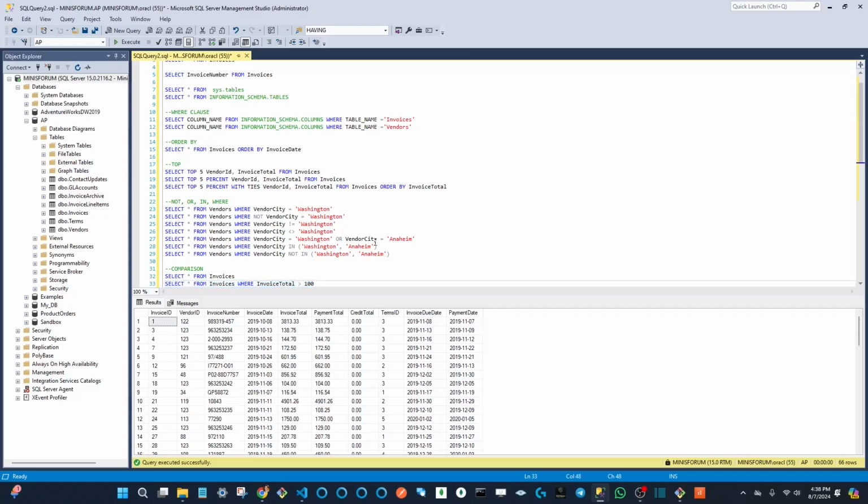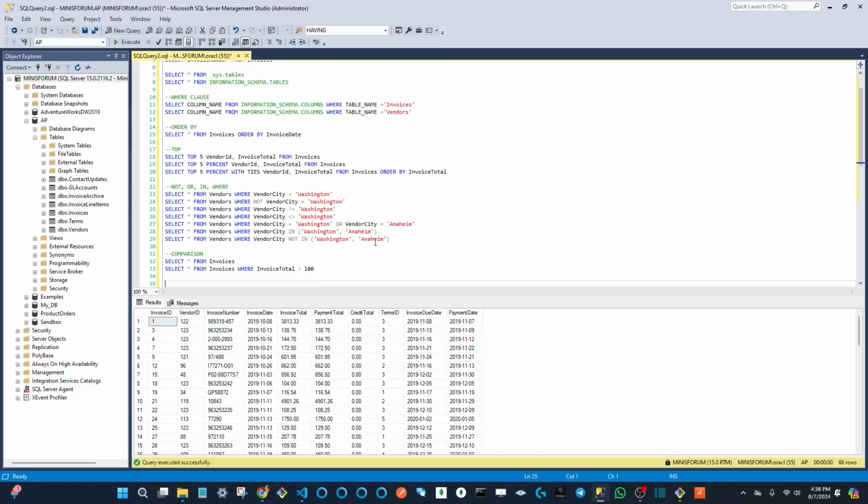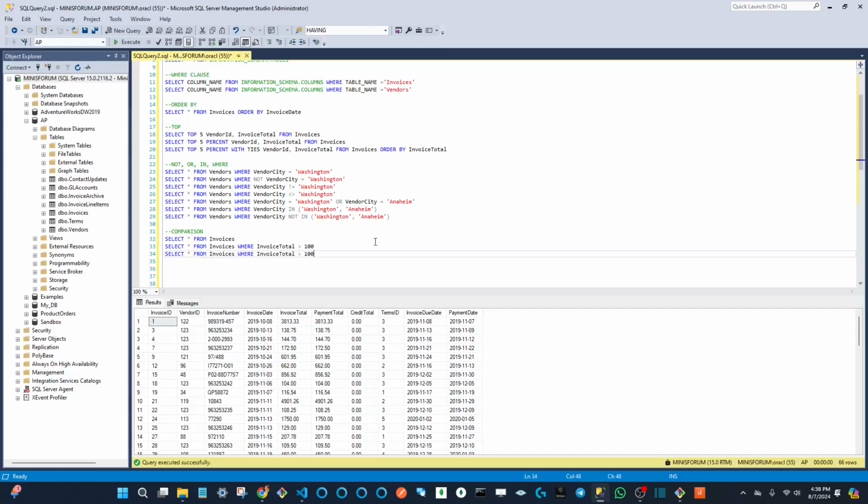We can also use the not operator in this context. Let's scroll down a little bit. After the where clause, we can say not, and this will return effectively all of the results where invoice total is less than 100. So these are all the results where invoice total is less than 100, and it would actually return the same result if you were to write it like that. So instead of greater than, you say less than, execute, and it's the same result.